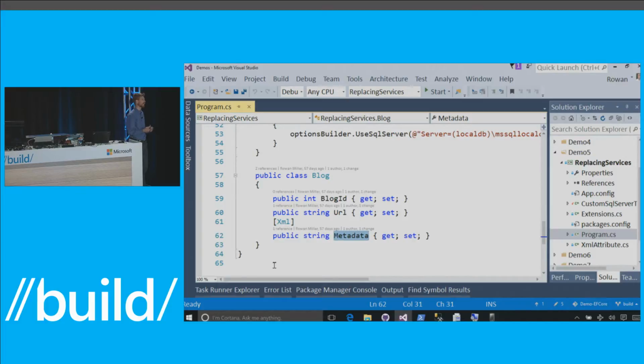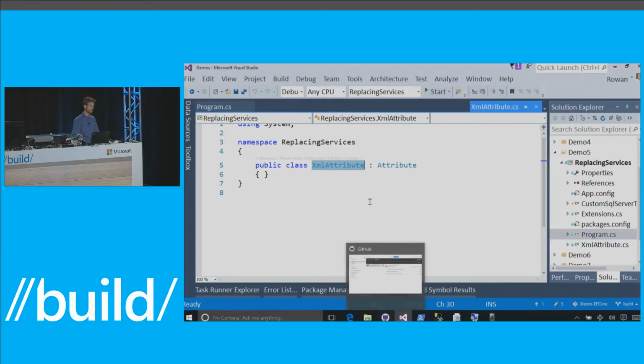We do want to allow arbitrary type mappings where you can write some code to say, this value comes back from the database, and this is how you convert it into my CLR object, but that's not going to be there in V1. But when there's simple stuff where I can just let ADO.NET take care of the cast for me, then I'm able to do it by using the type mapper. Now, I've decorated this property with an XML attribute, and that's literally just something I defined. It's a marker attribute to say, this should be stored as XML in the database.